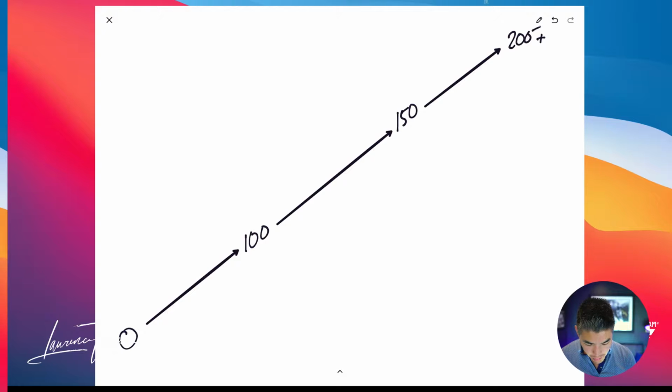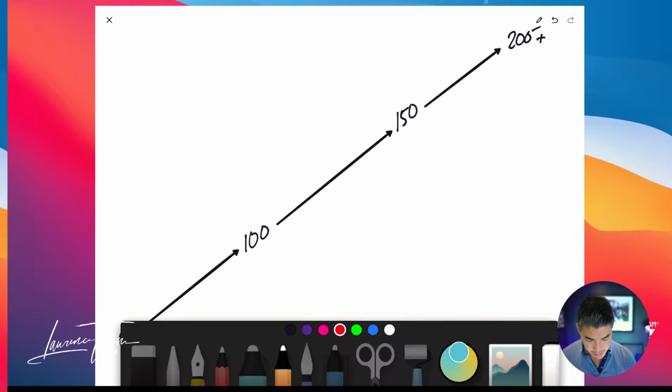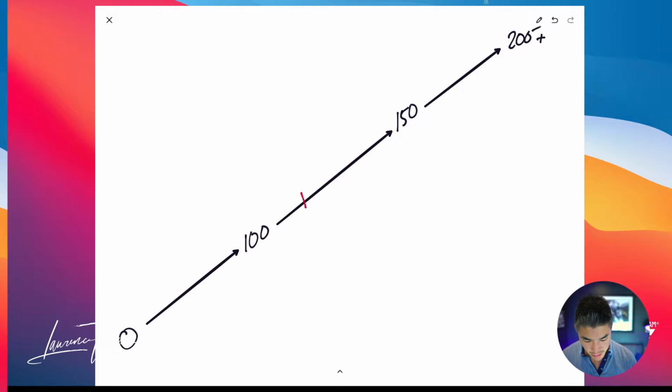But why do most chiropractors seem to fall within this range right around here? It makes sense. I was having a discussion with my client yesterday, and here's my rationale for this. The thing is, what a chiropractor needs to do to get to 100 patients a week, let's just name this.